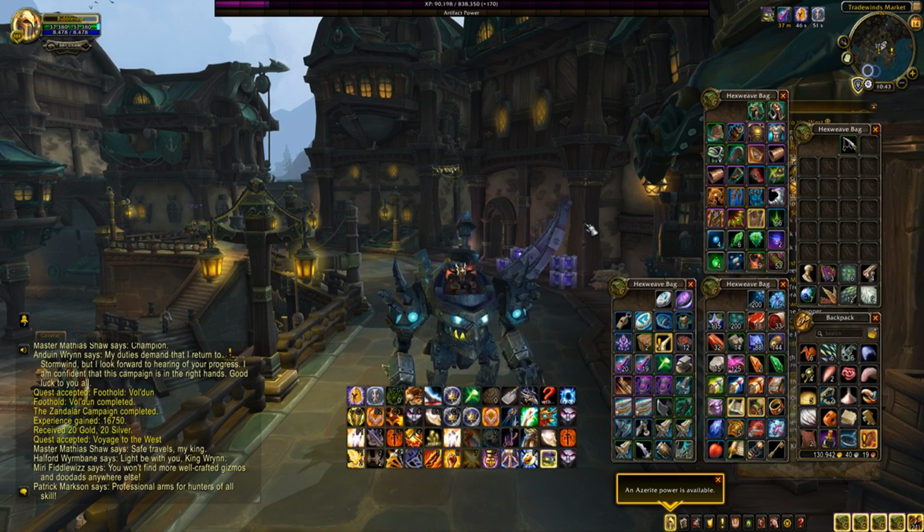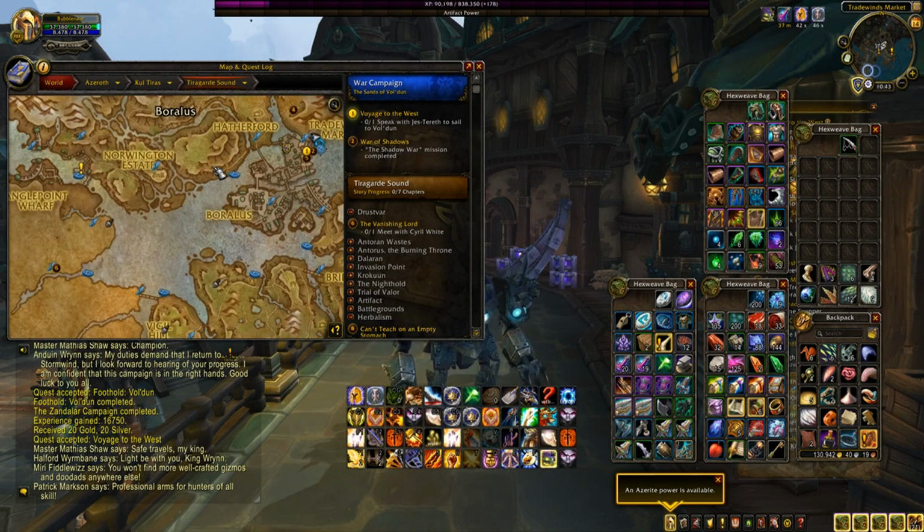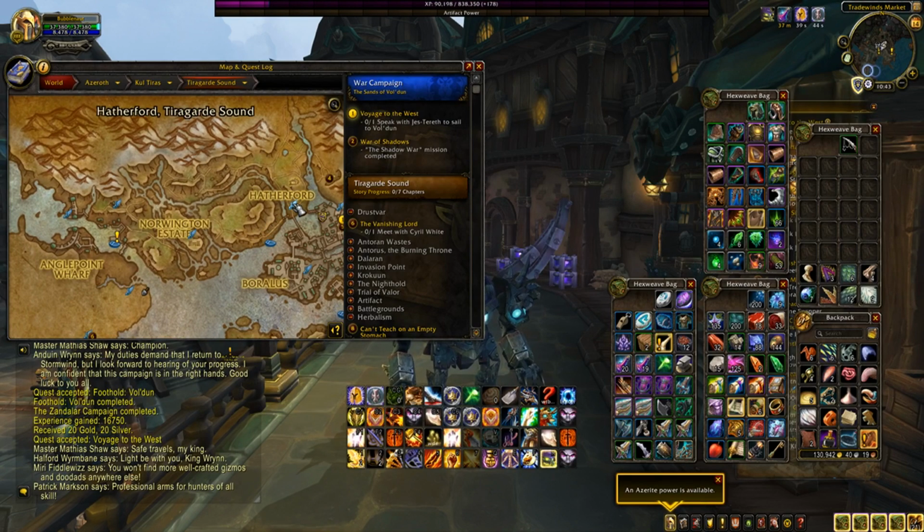Now another thing you need to know is of course the route. The route right here is going to be in Borealis. It's going to be from Hatherford all the way to Outrigger Post.